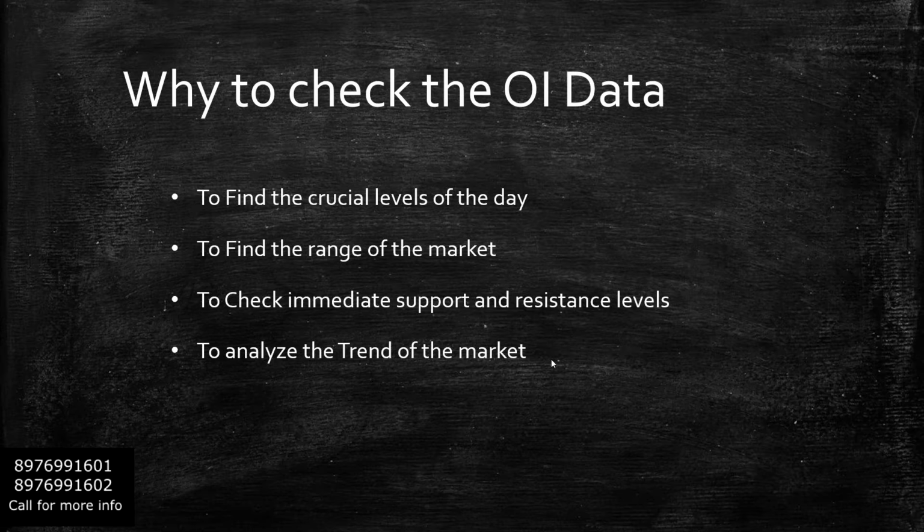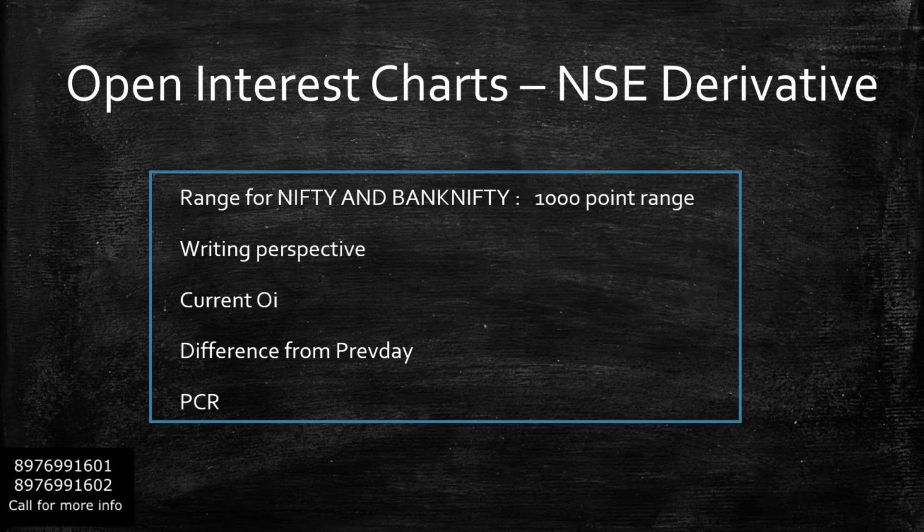Coming to the next slide. So the first feature that we will cover today is open interest charts NSE derivative. This is the most basic feature when it comes to open interest. Under that, I have something written over here. We have the range of Nifty and Bank Nifty, 1000-point range.